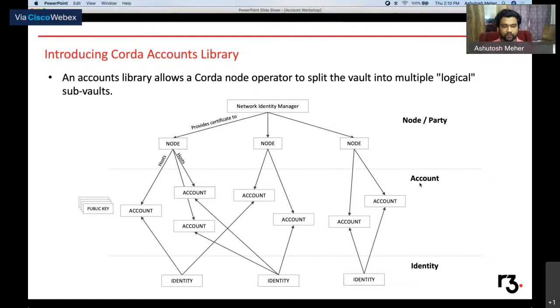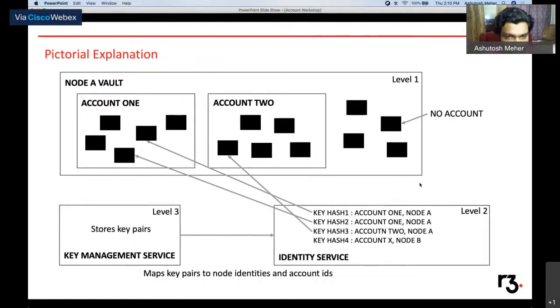All right. So looking at it from a deeper view, what are the accounts and how are they available? How is the node divided, looking at it from the node's vault perspective, right? So you know that the node's vault is a single thing. It's not really subdivided based on the accounts, but it's logically divided.